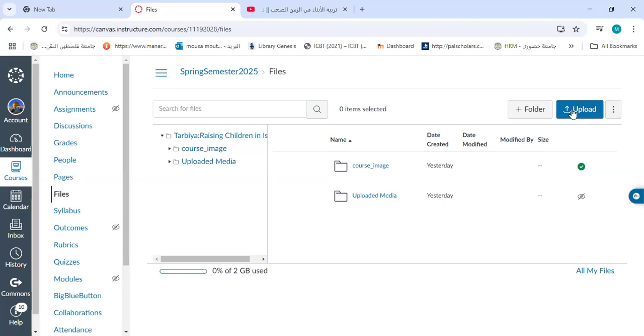Anything you want to upload, you want to upload a PowerPoint, you want to upload the book for them, for instance. A PowerPoint would take a lot of space. So maybe share the link. Maybe that's better. Oh, and 2 gigabytes is not a lot, I have to tell you, because it's free. I don't know how many gigabytes you can use. You're right, it shows 2 at the bottom. Yeah, that's not a lot.